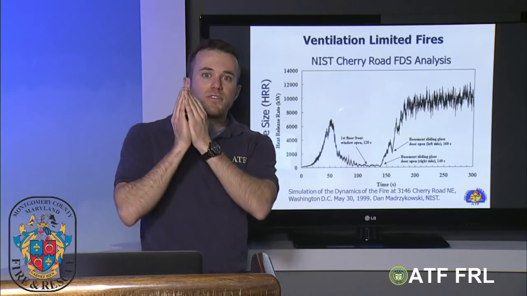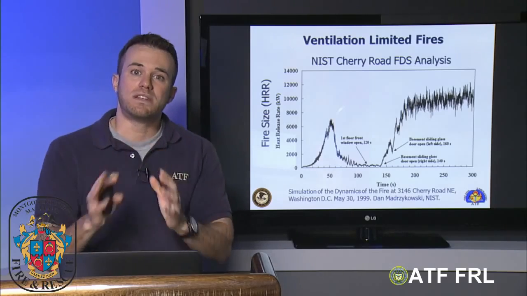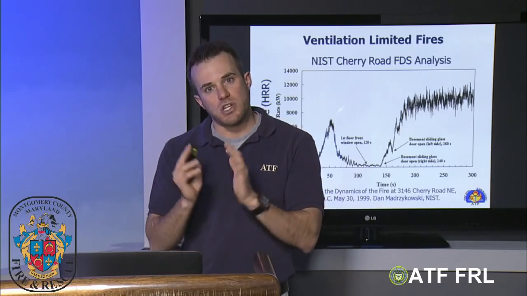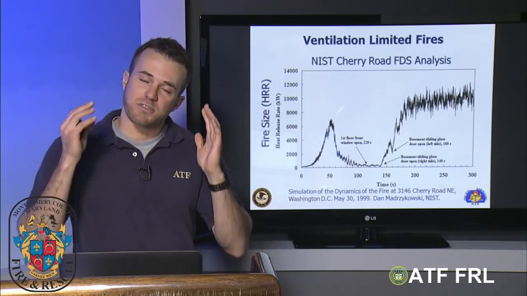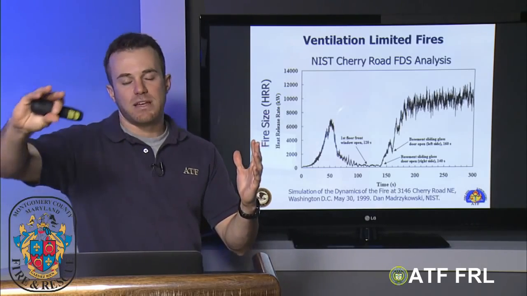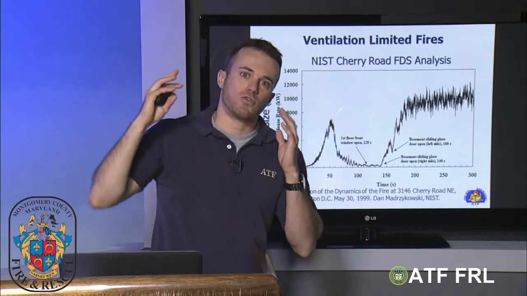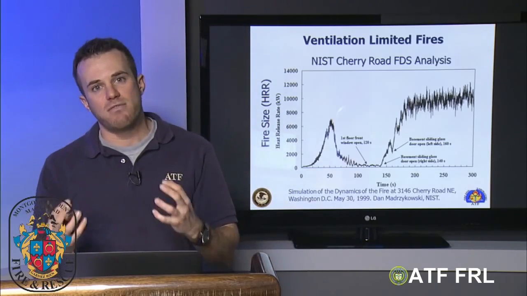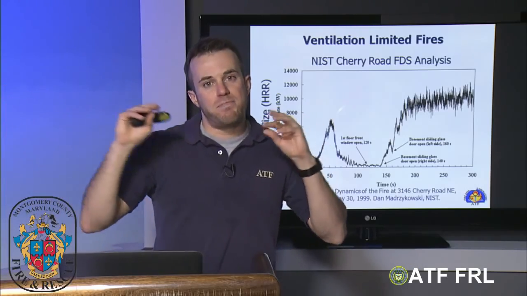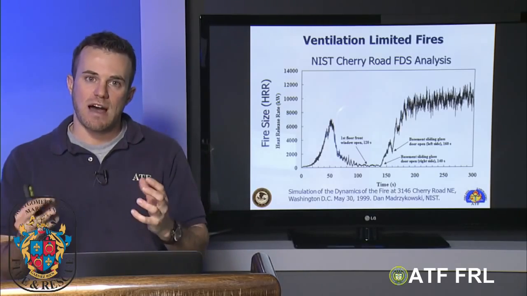So the fire will respond proportionately to how much ventilation you give it. What does that mean? It means if you arrive on scene, you force that front door and just the front door is open, it's going to respond slower than if you open the front door and break out the front plate glass window and you break out every window upstairs. So it responds proportionally to the amount of ventilation you have. So if you break out every single window, and especially if those ventilation openings are close to that fire, it is going to grow a lot faster.